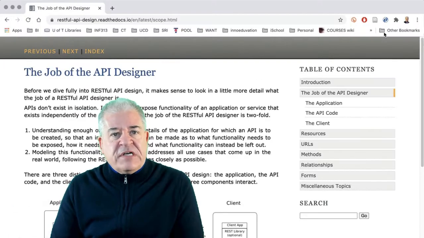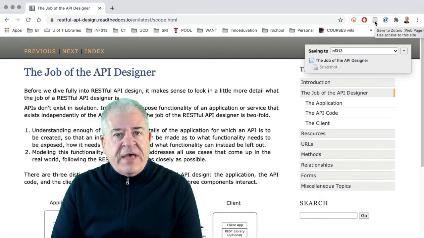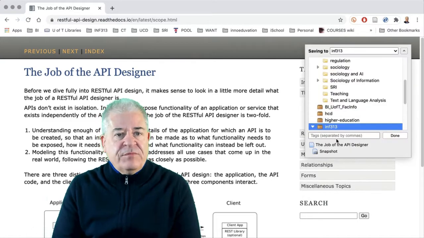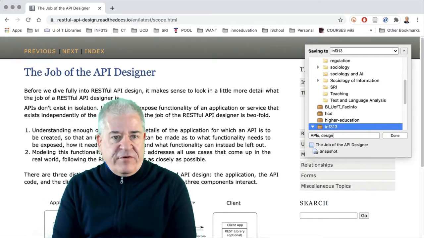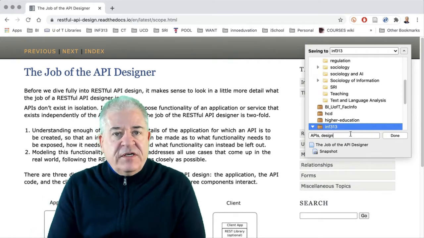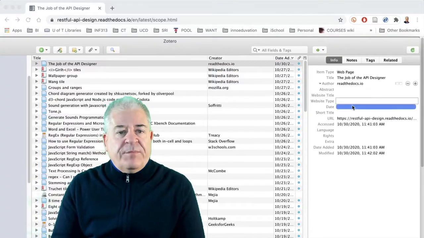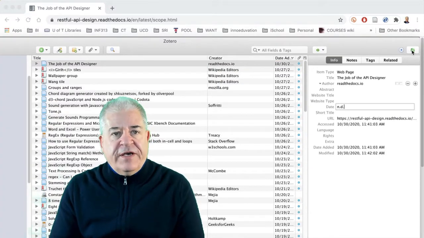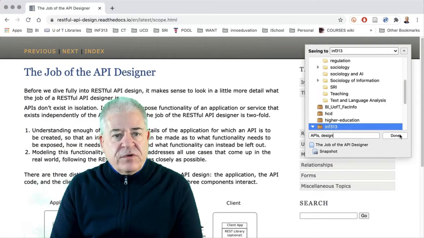Now, whenever I'm surfing the web and I find something relevant to one of my classes or research projects, I use a Chrome add-in to save the reference to my Zotero library. This plugin reads meta information from the web page, and it fills in fields in a bibliographic record. So the publisher, the date, the author, title, and so on. And then I can specify what sublibrary I want to store it in, and I can tag the entry with keywords.